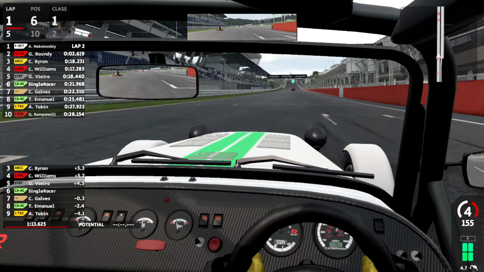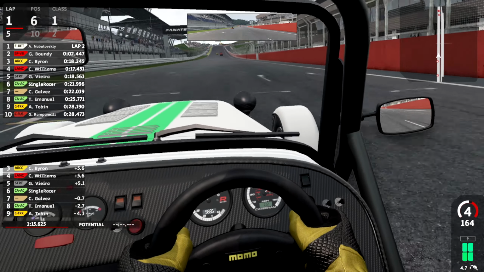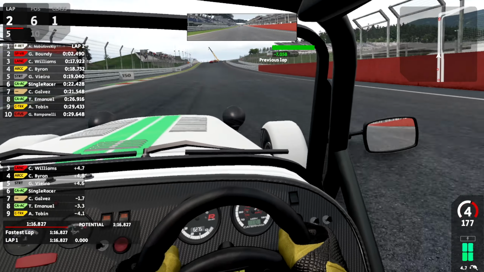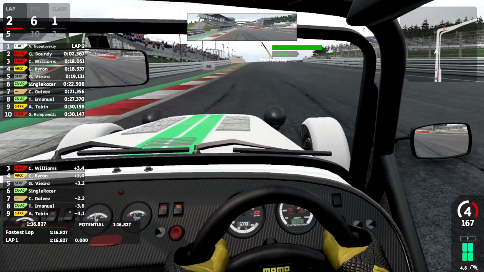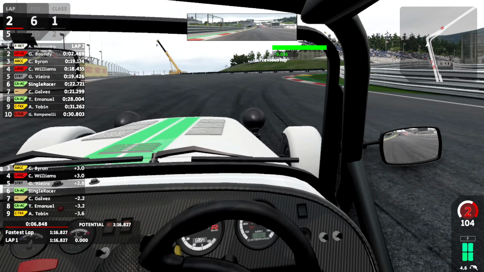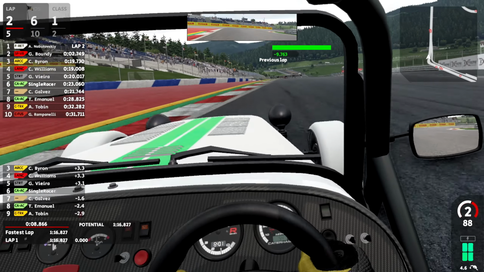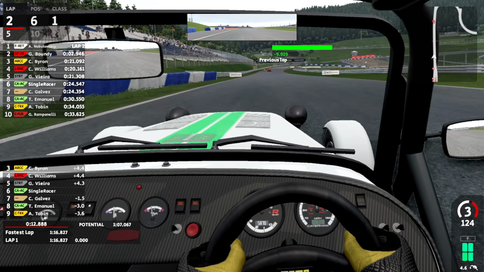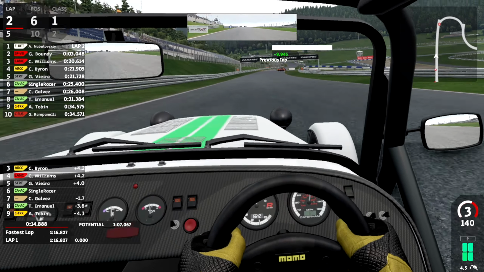See, that thing's fast out of the corners. And I've got my work cut out for me. I probably should have picked a better car. This is the Caterham Academy. But I absolutely love this car here. But I better get a move on to try and catch the cars in front now as we settle down.